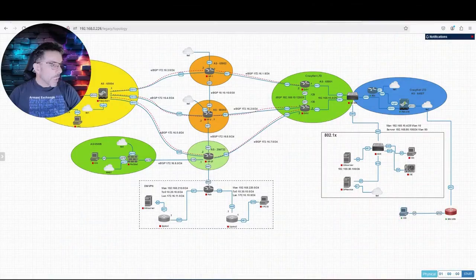Hi, in this video we're going to see how to configure GlobalProtect on the Palo Alto firewall. But first I'll show you exactly what I've done so that if you find yourself in the same situation, you can use this configuration, adapt it, and make it work. All right, let's take a look for a moment.